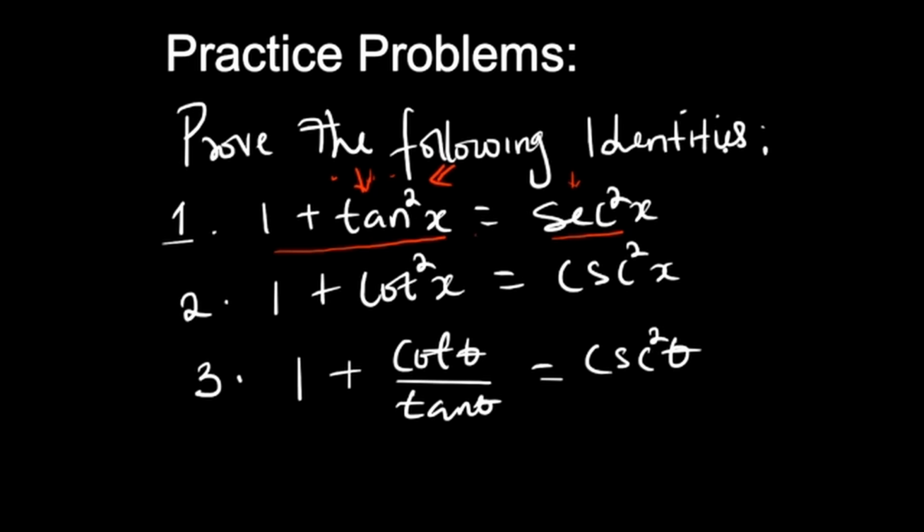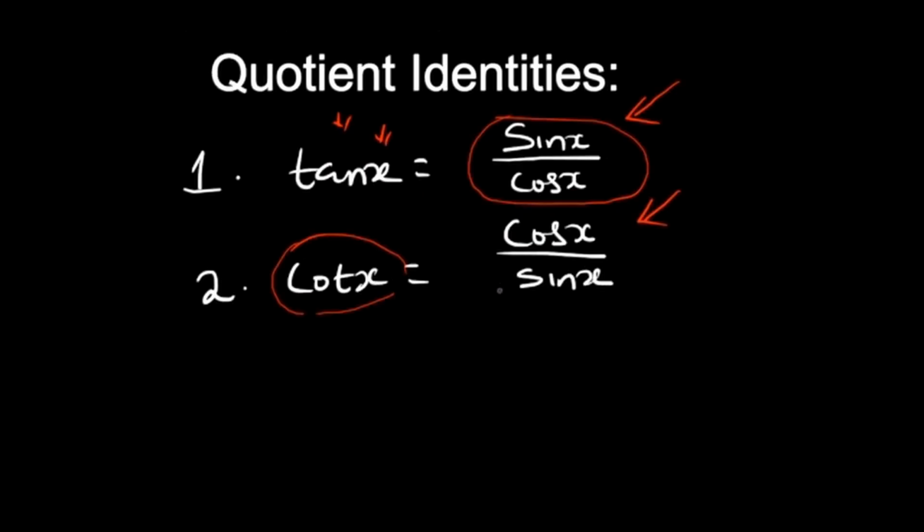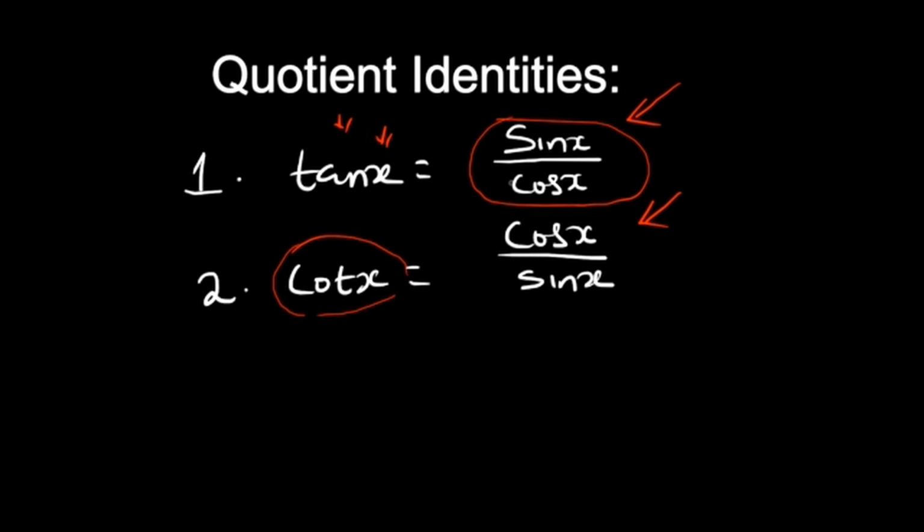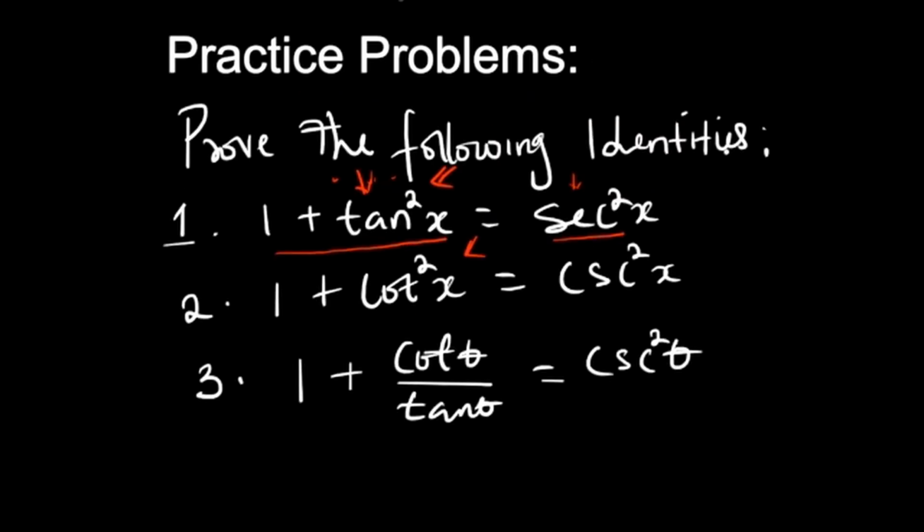For this one right here, we have a cotangent squared x. Now, this cotangent squared x can be written as cosine over sine. Why? It is always easier to work with sine and cosine than with these ones you see here: cosecant, secant, cotangent, and every other one. But if you have sine and cosine, it makes your job very easy. That's how it's going to be.